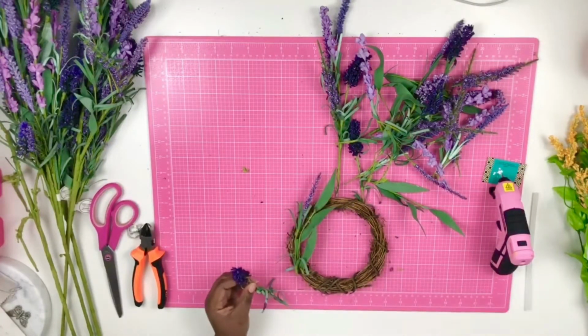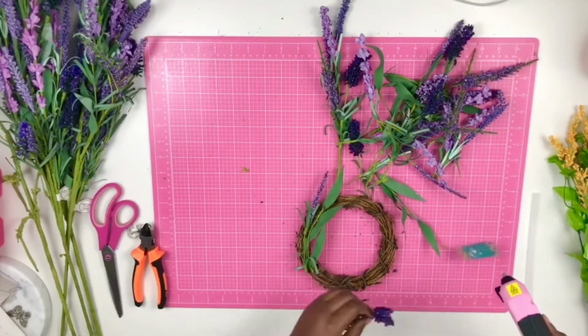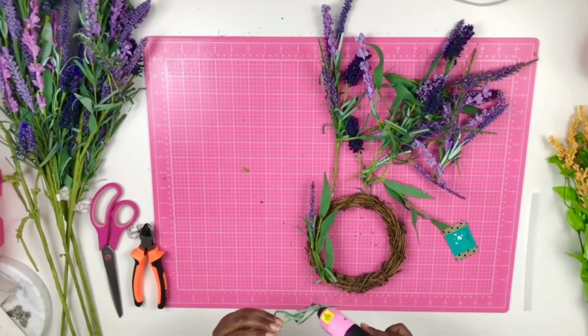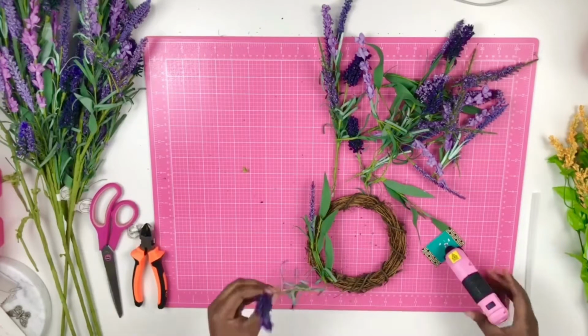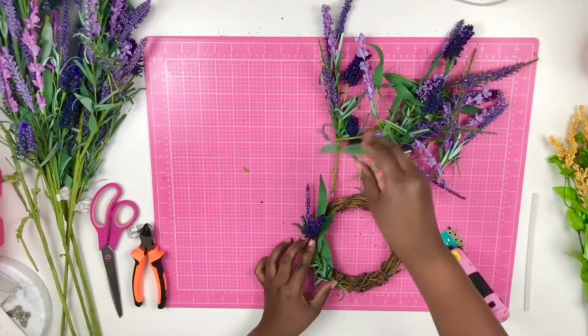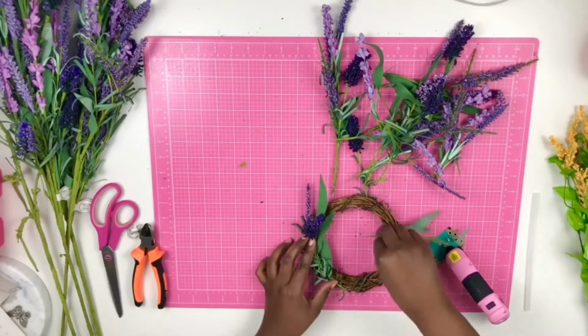I'll show you what that would look like. So all I'm going to do is just place the hot glue down, and then we're just going to make sure that we shape the stem to the form of that wreath form so that it's going in a circular motion.